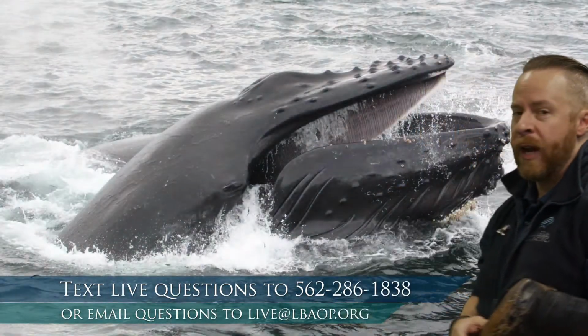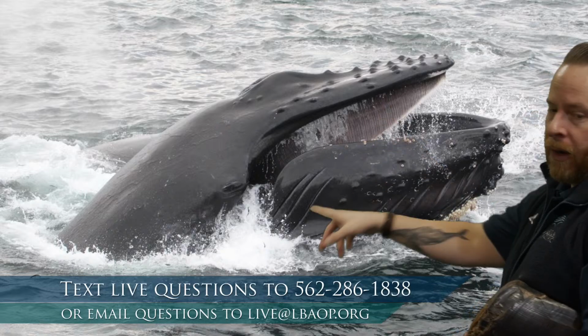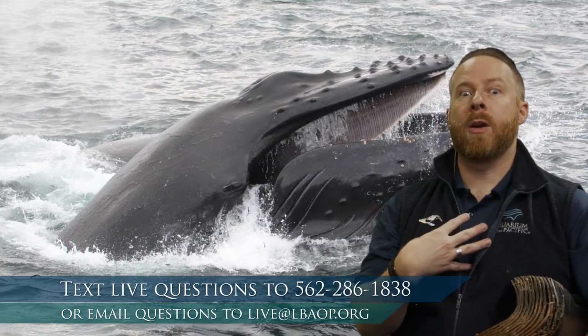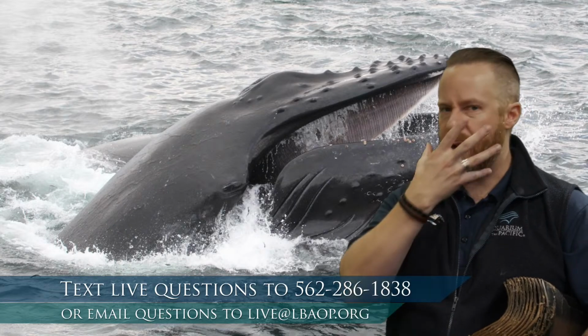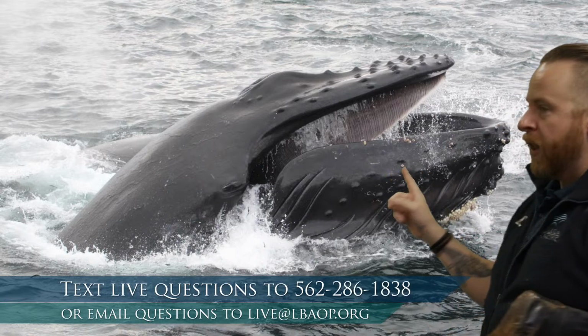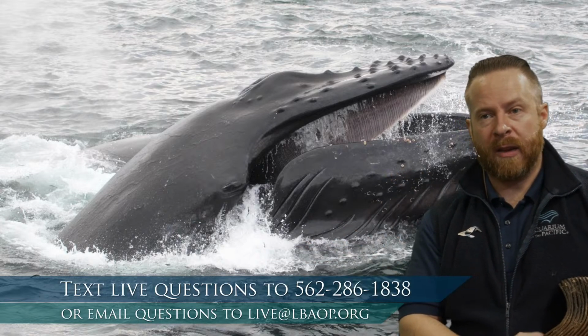So, we learned about fin whales and how the fin whales feed. So when we saw that mouth on the side picture, that whale was using its baleen to help grab the water. And their mouth expands kind of like a balloon. They can hold a whole lot of water right here in their mouth, kind of like we puff out our cheeks, but a whole lot more for them. They can hold thousands of gallons of water in their mouth at a time.